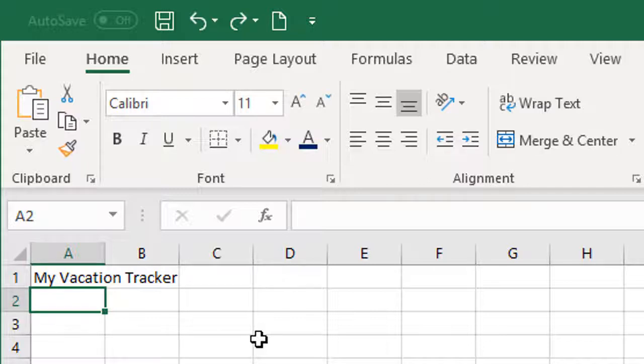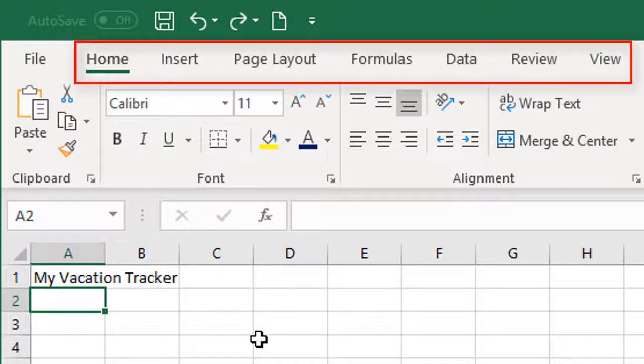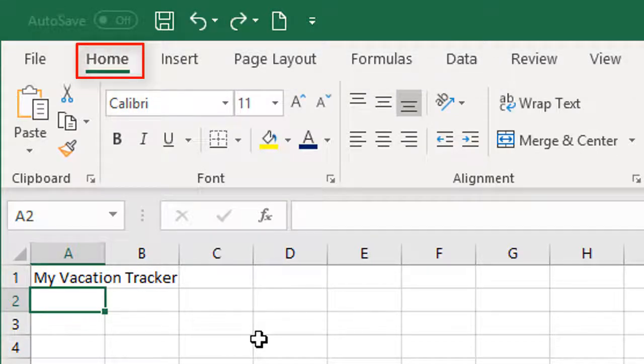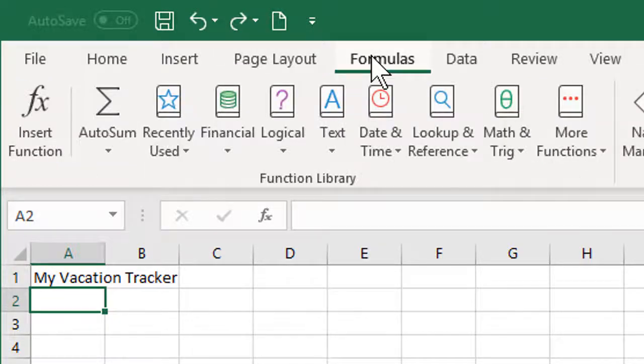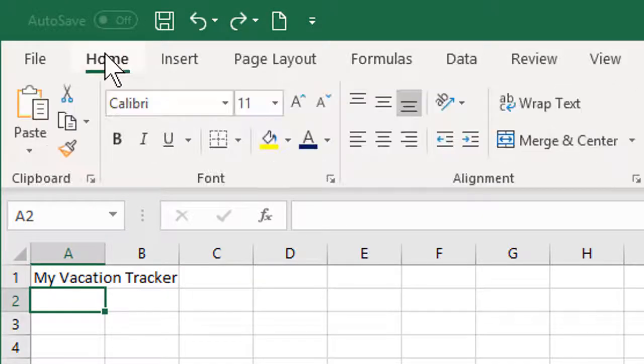This part of the screen is called the ribbon, and it contains pretty much everything you'll need to do in Excel. There are so many commands here that it's divided into sections called tabs. Now by default, you're on the Home tab, and in this version of Excel I can tell because it has a green underline, but depending on your version, there will be something else that the program does to make sure that you know which tab you're on. To go to a different tab, you click on that tab's name. The commands for changing the appearances of cells are on the Home tab, so we need to go back there if we're going to make those changes.